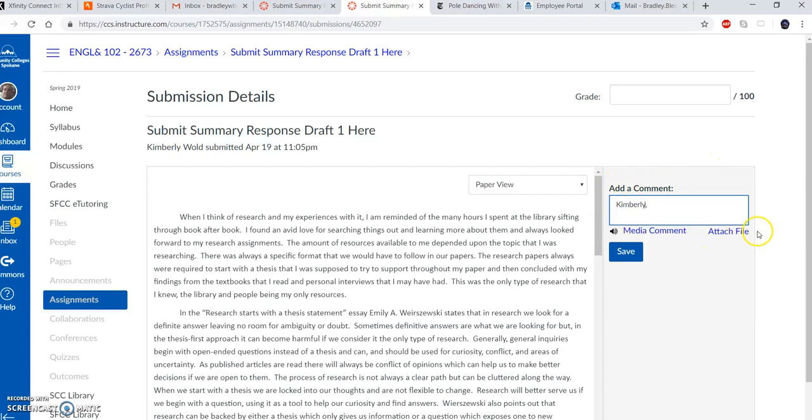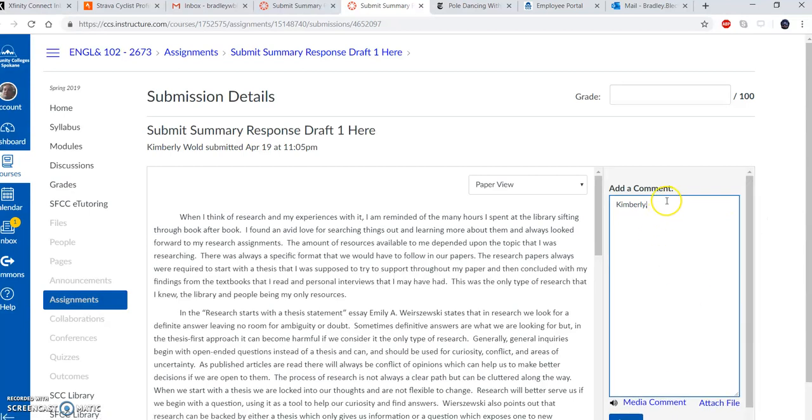I guess I can't spell. I guess I didn't capitalize it. I always like to make this window bigger by dragging it down. I just like it that way. I know this is Kimberly because it says so at the top of the screen here. You're going to be doing these anonymously. Some people will put their names on it, some people won't. We'll just kind of see how it goes.